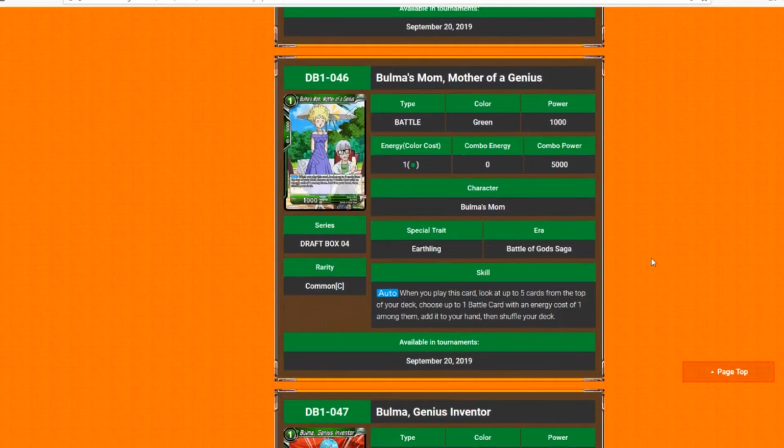Yeah. So we got Bulma's mom, Mother of a Genius. It's a 1-drop with 1k power, and its auto is: when you play this card, look at 5 cards from the top of your deck, choose up to 1 battle card with an energy cost of 1 among them, add it to your hand, then shuffle the deck. That's alright. Nice searcher.